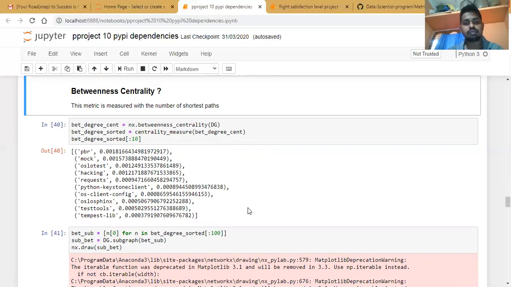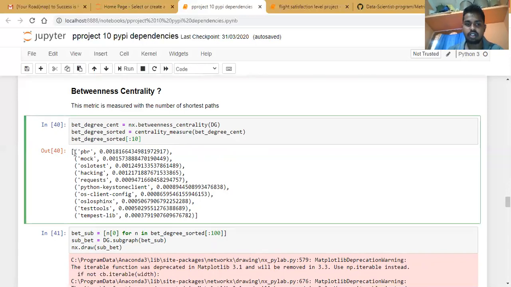I have used nx.betweenness_centrality of the graph object, and I have sorted that dictionary with the help of values, and taken the first 10. Here you can see PBR, which has the highest betweenness centrality, and then mock, hacking, and it goes on.